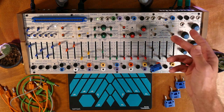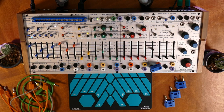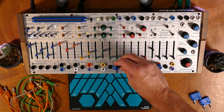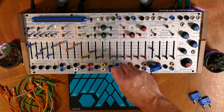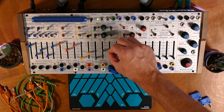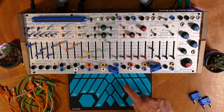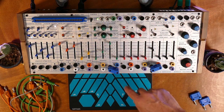Even when we max out the timbre, we still have a little bit of room to change the sound. We can also use Pressure. Pressure comes out at all of the purple jacks, and we can map those to whatever we like. In this case, we might want to map Pressure to the Modulation Oscillator. We'll patch in from the purple to this black jack, which is a receiver for modulation. Now we have mapped Pressure to the Modulation Oscillator, but it does nothing — we need to turn up the amount of pressure going to affect the modulation. Let me change it to high resolution.